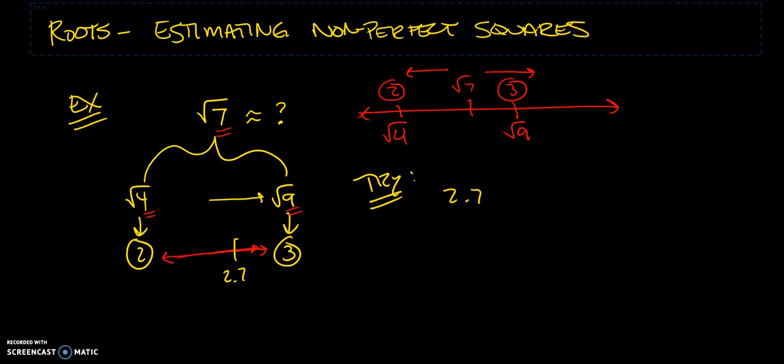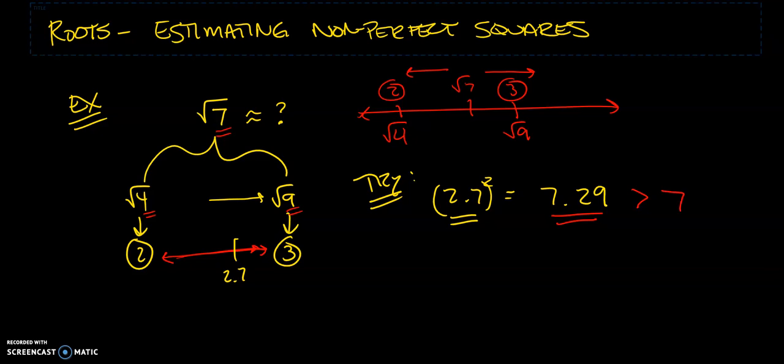Now, again, we're estimating, we're kind of guessing at this point. Is 2.7 the square root of 7? Well, think back to working backwards. If I'm going to work backwards from my root, which is the estimated root of 7, then I'm going to need to square it. Well, what's 2.7 squared? That's 7.29. All right, well, now that gives us something to work with. This number right here is greater than 7.